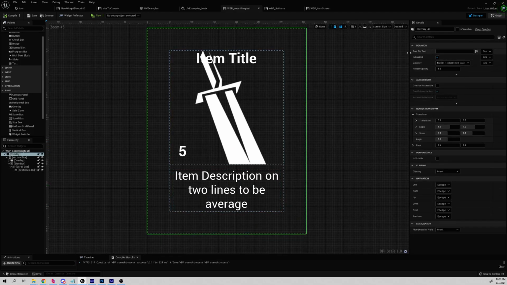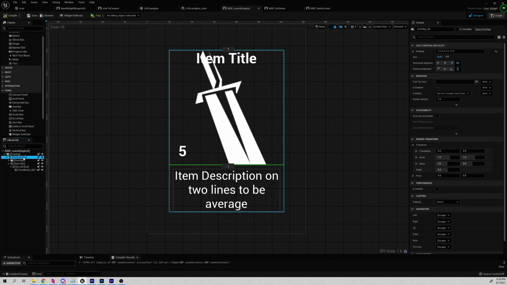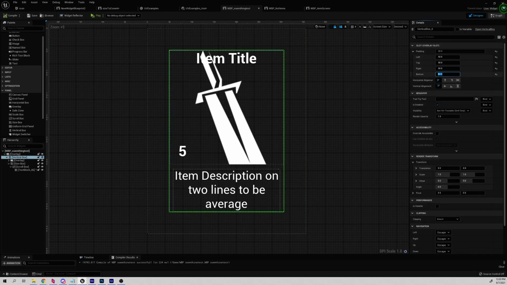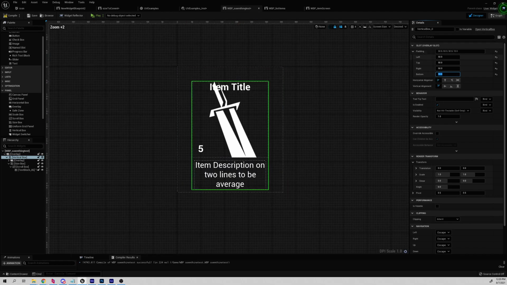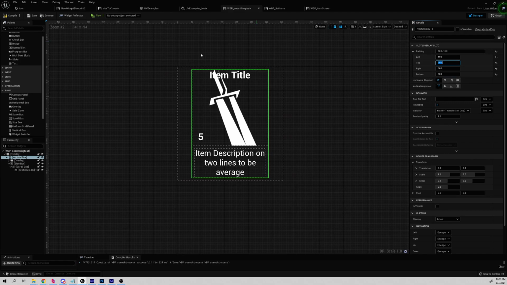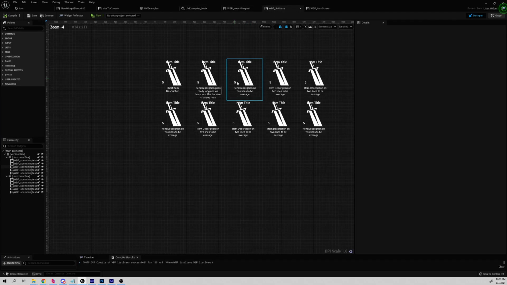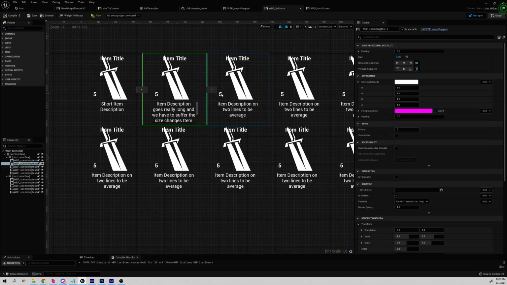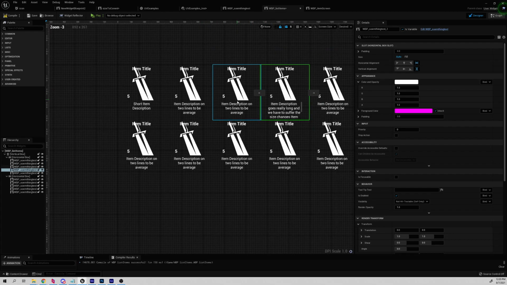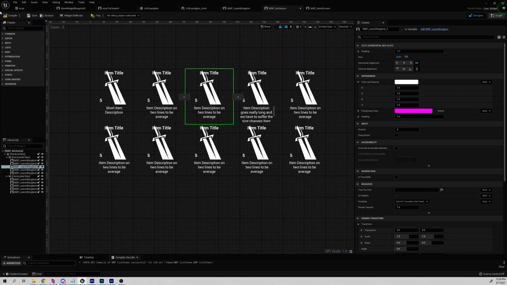But again, my padding on the bottom here is probably too intense, so I'm going to change the padding on the bottom here to be like 10 so that it doesn't take up, and same with the top. I don't really need the top to have that much padding, maybe only 10. Hit compile, save, and now our items are a bit tighter together, which looks pretty good. And again, the arrows here are kind of fun. You could swap which things work in what kind of containers.